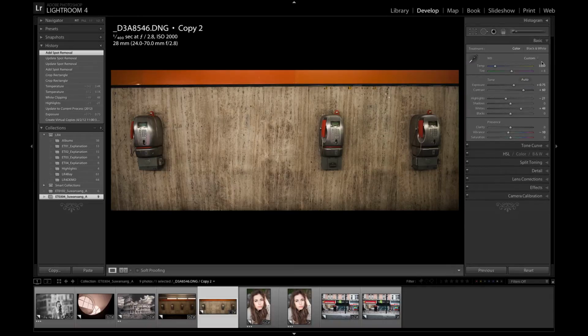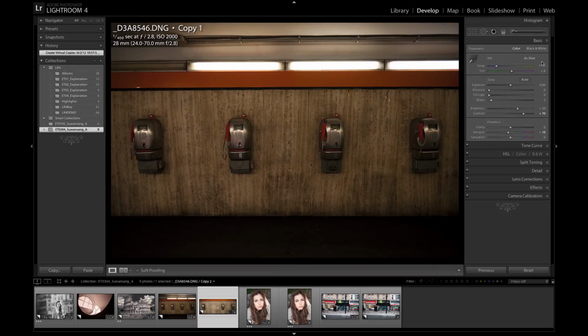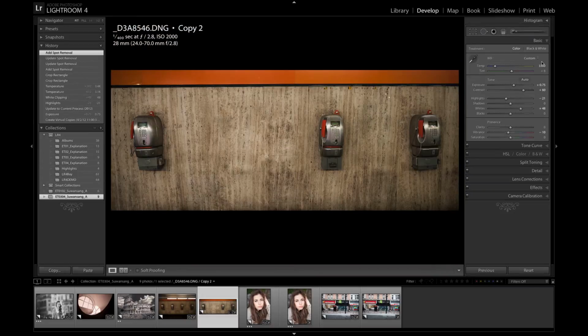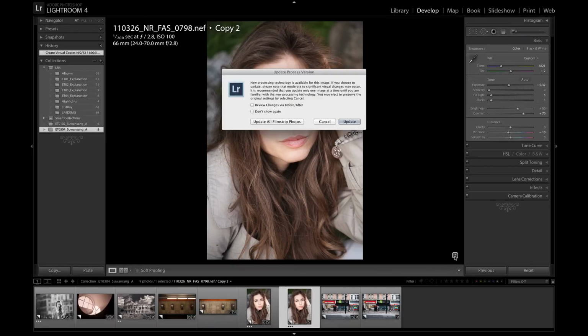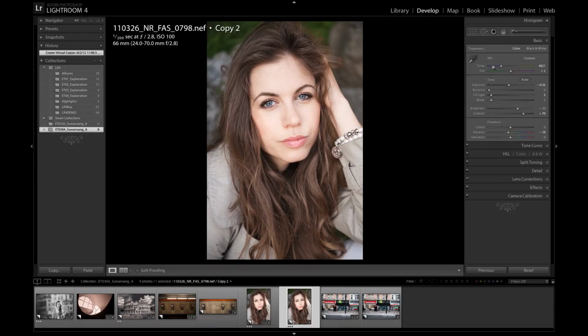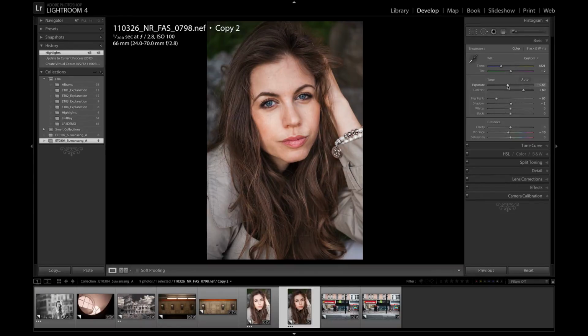So something like this, I can go in and somewhat see the difference between the before and the after in terms of what you've done to change it. Again, something like this image right here wouldn't necessarily need to be cropped, because I kind of like the crop that I have already. What I'm most likely going to do for this image is work on some of the blemishes and so forth.